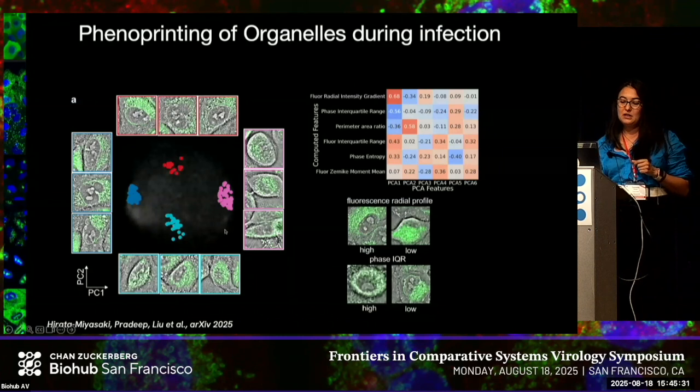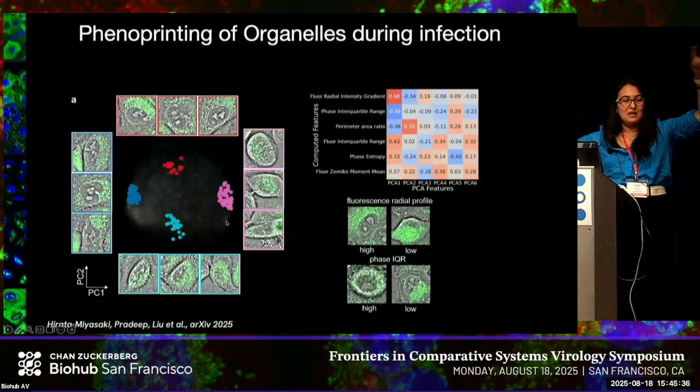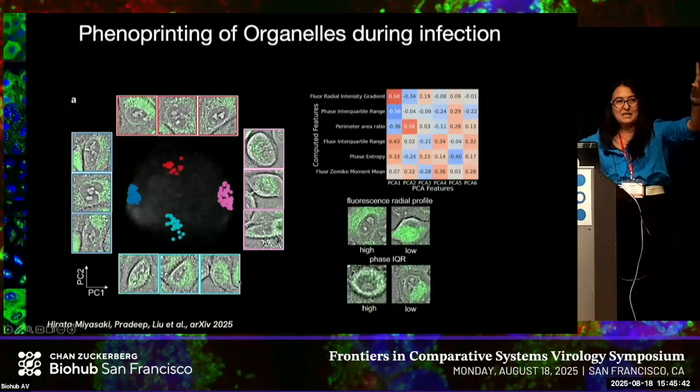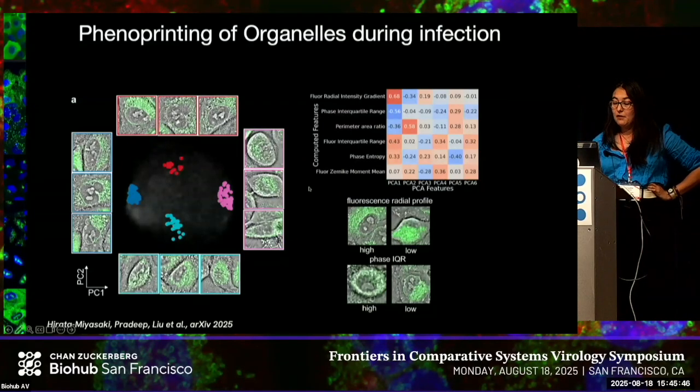So here I'm showing you the embedding space, and we're just showing you here basically the extreme of the axis, where you can see that these cells are definitely different in their morphology, and that's how they are being separated in the embedding space. Shannon's team is now engineering some features that allow us to really say, okay, what does this mean? What is the phenotype that we're looking at here?